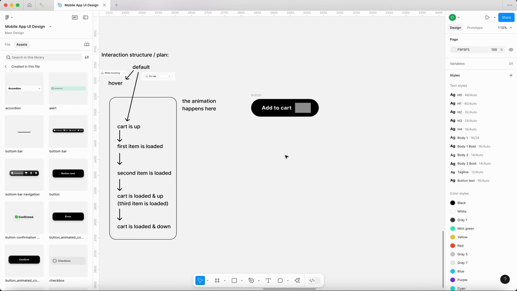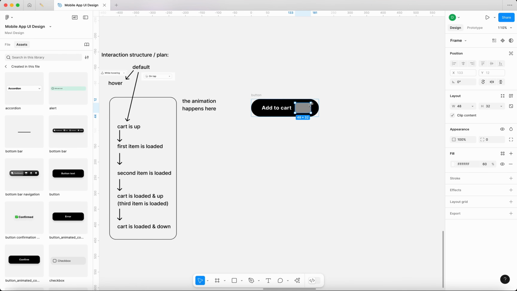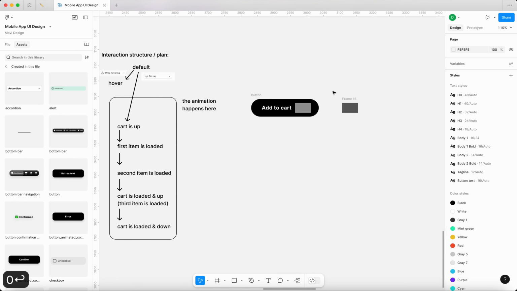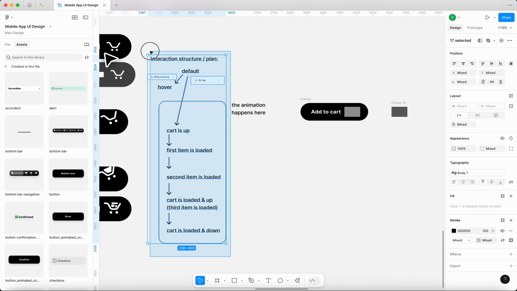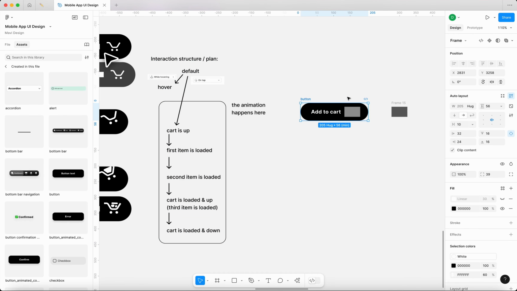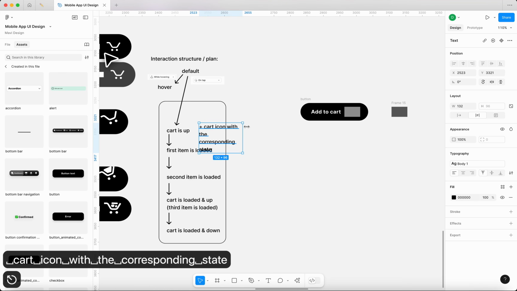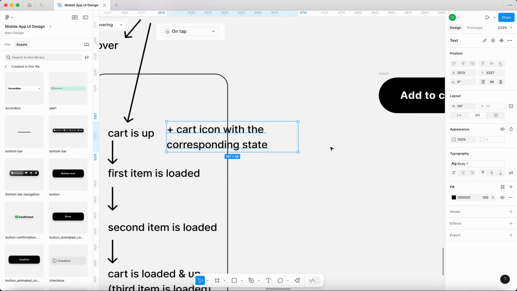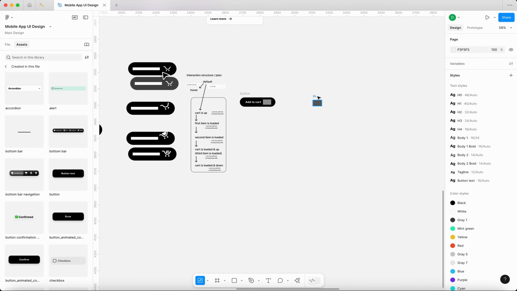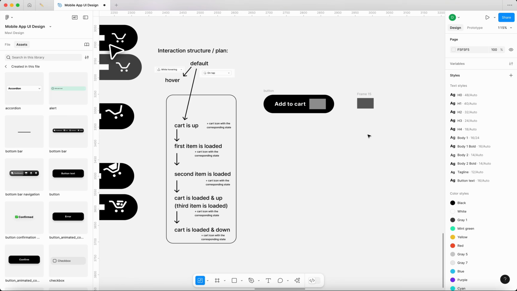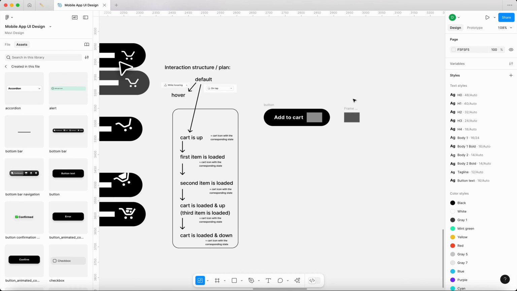And additionally, I think we're going to have to create the card icon as a separate component with more states, so it's going to be easily manageable from one place. So all these are the states of the button component, and we're going to have some extra ones right here. So this interaction, this component is going to be made of two components. Yeah, I think we should do that.